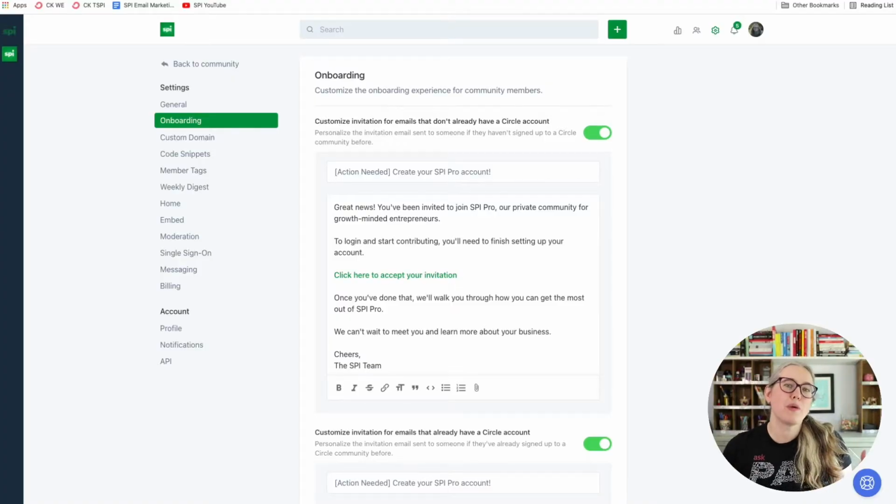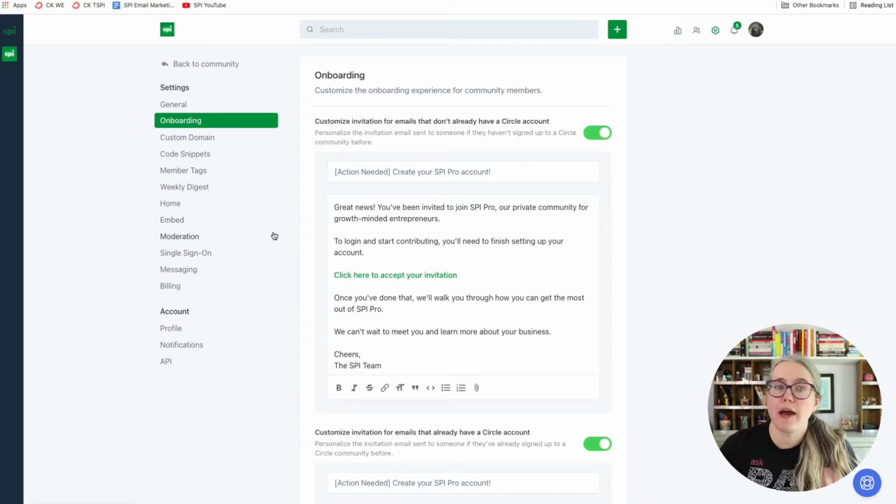And so at SPI, we actually have a twofold onboarding process. We are using Circle's onboarding process, but then we're also supplementing that with an email sequence that we've set up in Convertkit that starts sending out one day after they join our community. And so on day one, all of the emails are coming from the Circle system, but then after that, they're coming from our email service provider. And that's an ongoing process. So I think the way we have it configured is for the first several days, we have one email a day going out. And then after that point, the sequence slows down a little bit. I'll pull that up in just a moment.